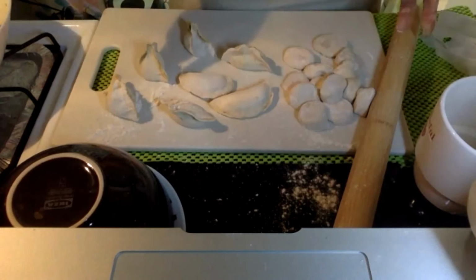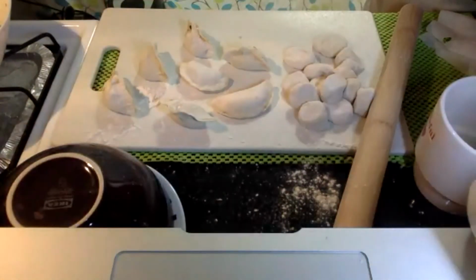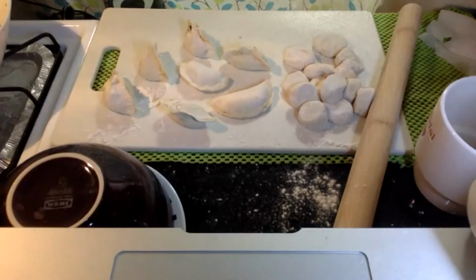Now we have the dumplings here. I have 7 of the dumplings, and I would like to show everyone how to cook the dumplings. It takes a few steps to cook the dumplings also.